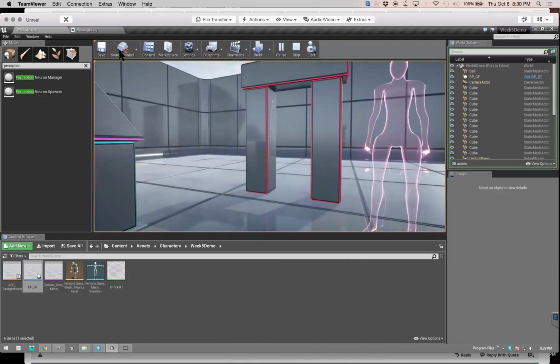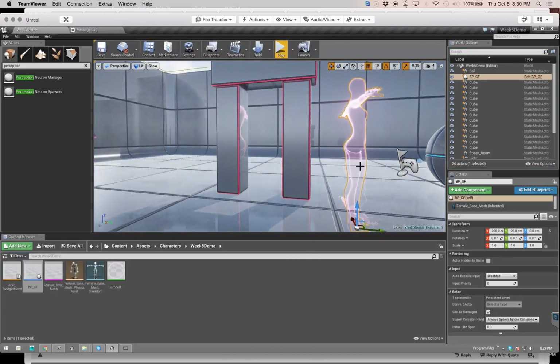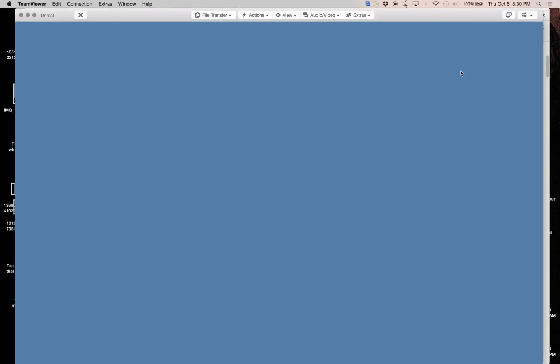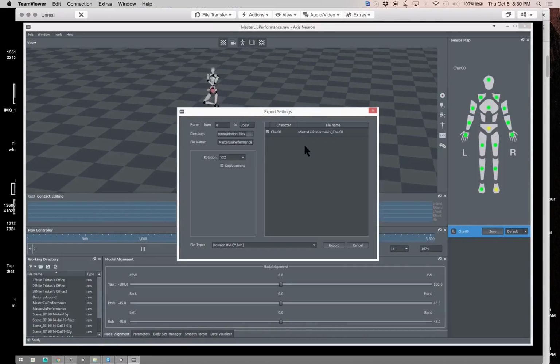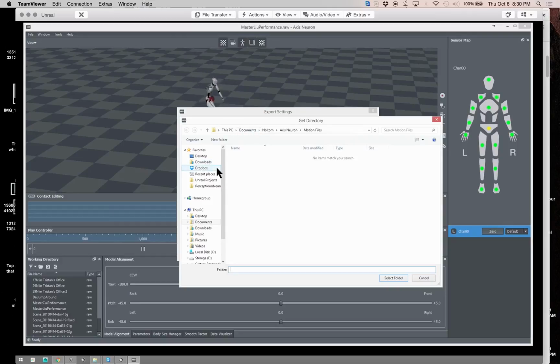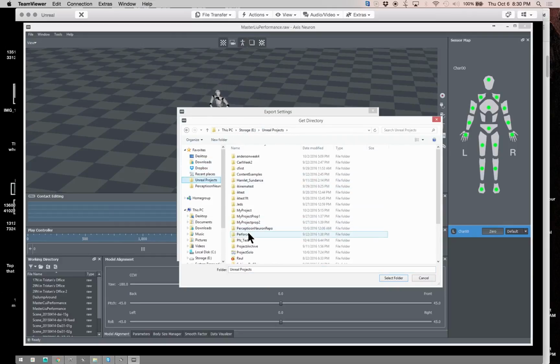What I'm going to do is I'm going to show you, I'm going to exit out of this, and I'm going to go over to the perception neuron, and I'm just going to save a BVH file. C3D I guess is the most common, but BVH, BioVision, it's human readable, it's just all the numbers are delineated by tabs, just spaces in between. You can read it if you wanted to. I'm going to call it character. I'm going to export it to the project that I'm doing today, which was called Week 5 Demo.